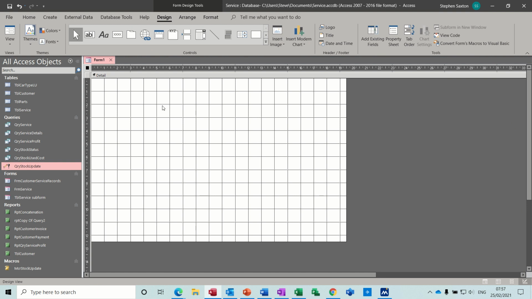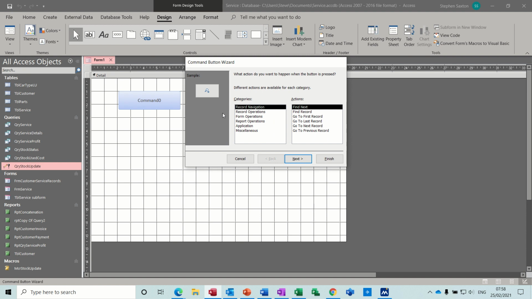So all I want to do is use first of all these controls you can see here, and then what I would like to do is change that method and create a macro to do the same sort of thing. So if you're in a rush, it's quite simple to create a form. You just draw your little command button there, and then the wizard should start, and then you can select the option that you want. So the first one is going to be form operations.